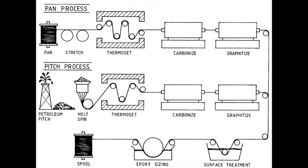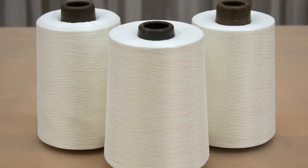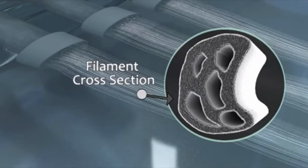It starts with a precursor polymer material called PAN, otherwise known as polyacrylonitrile, a synthetic, semi-crystalline organic polymer resin, which is heated until it becomes carbonized. There are five essential stages in the production of PAN using precursor acrylonitrile monomers: spinning, stabilizing, carbonizing, treating the surface, and sizing. Summarizing all the stages together, it is first spun into extremely fine fibers, which are washed and stretched to obtain the desired fiber diameter.